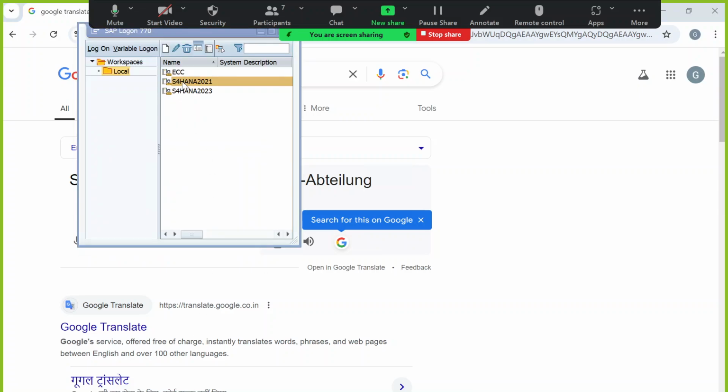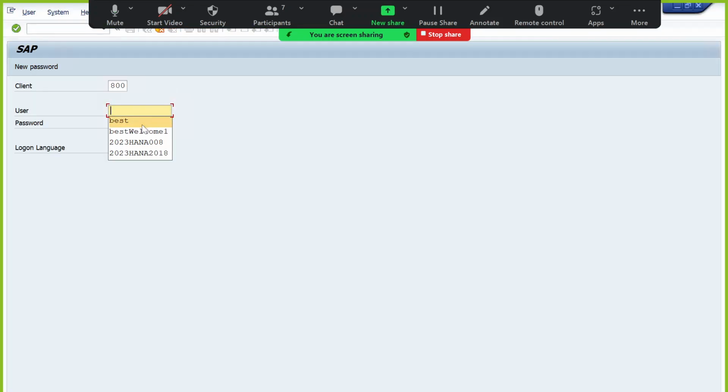I'm logging in again. This time I want to log in with German, DE, not with English. Enter.